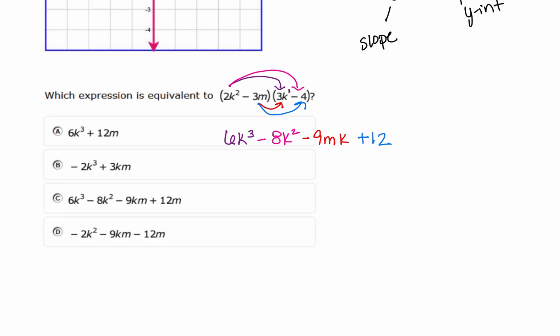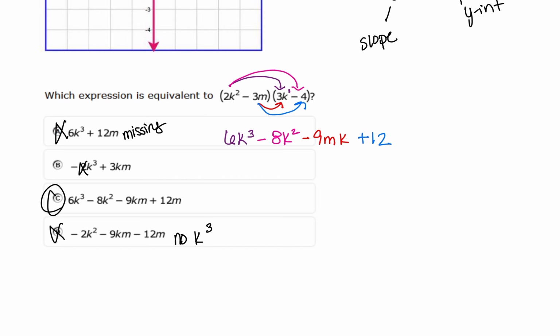Okay, well, we can automatically get rid of A because it's missing some stuff. And then B has the wrong k cubed. And then there is no k cubed here. So then D is wrong. And then for A, we can say missing, well, it's really missing a bunch of stuff, right? So just missing, we'll just put missing for the sake of simplicity. And then there you go.